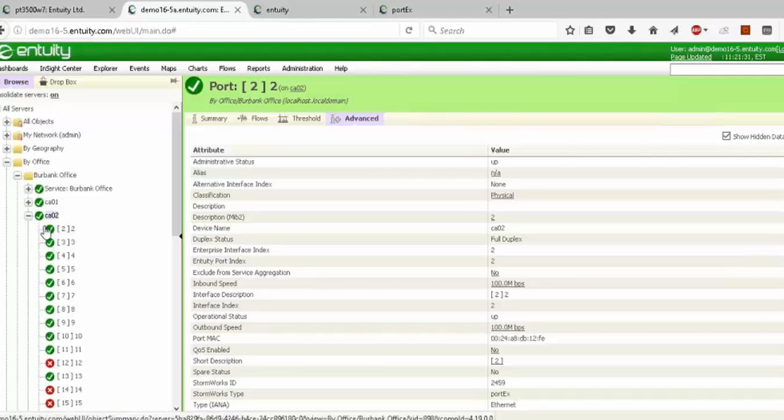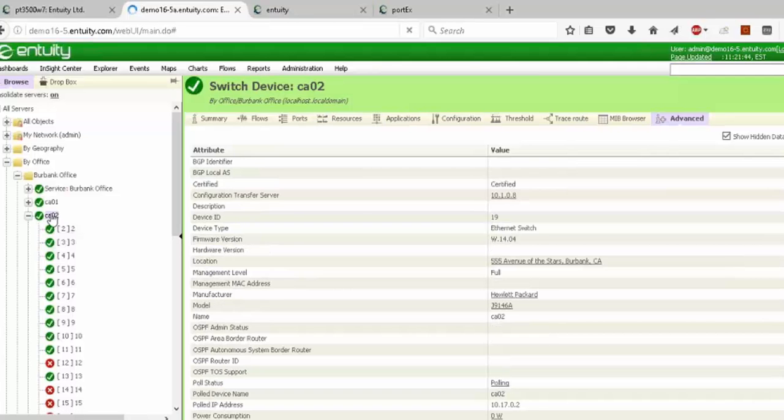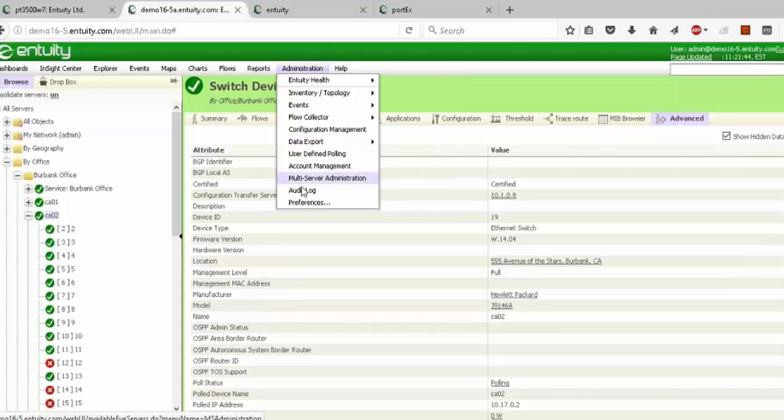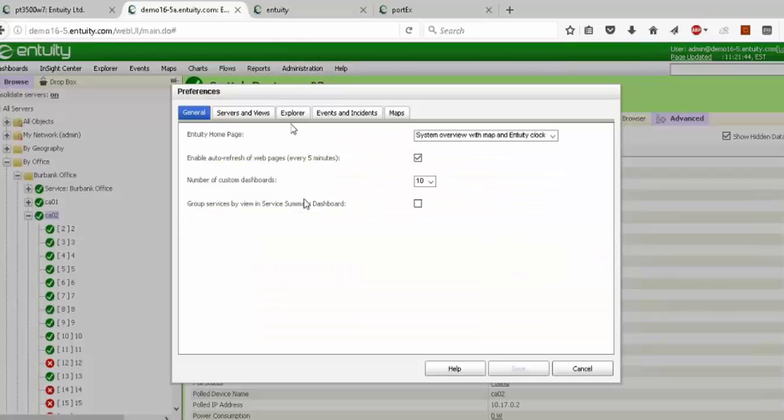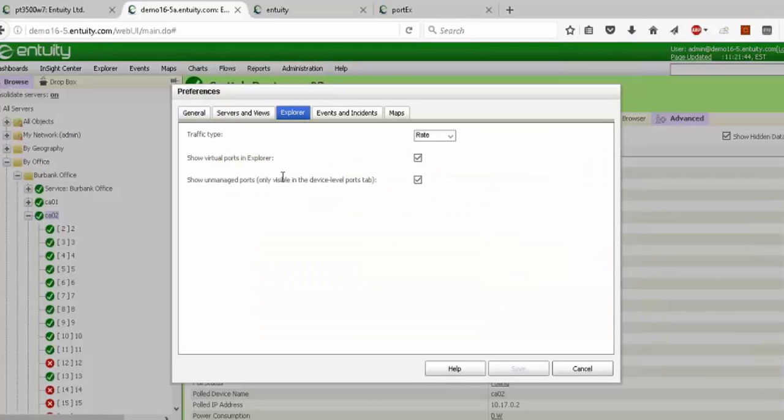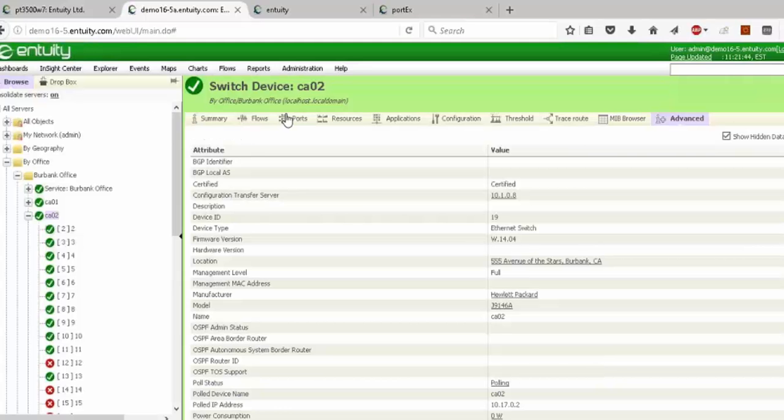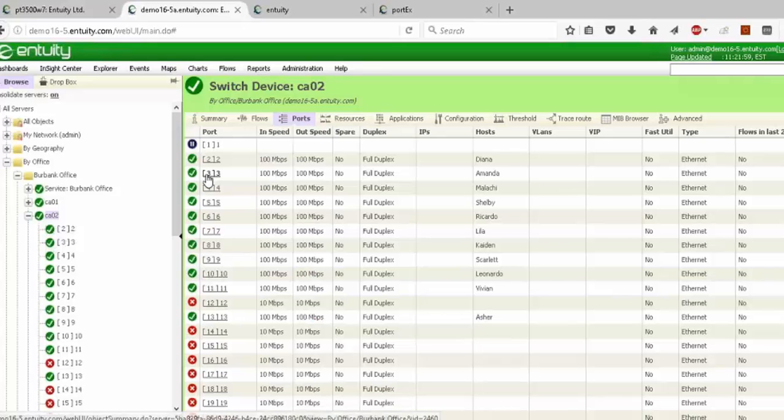The only way you can display that port once it becomes unmanaged is to go to your Preferences tab in Administration, under Explorer, and make sure the box to show unmanaged ports is checked, and then you can pull that up through the Ports tab under the device. Again, it's going to take a few minutes. If we come back a little bit later, it'll show as unmanaged.